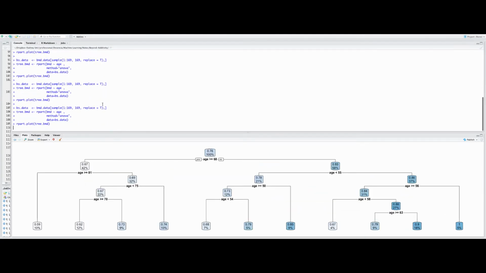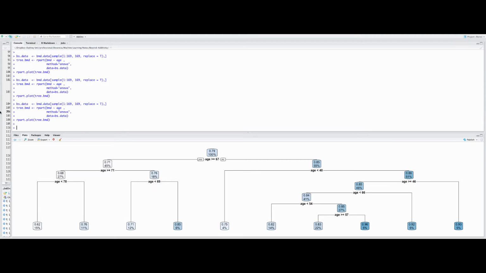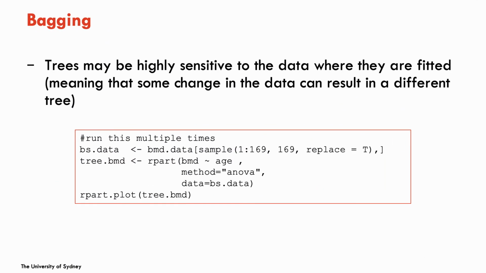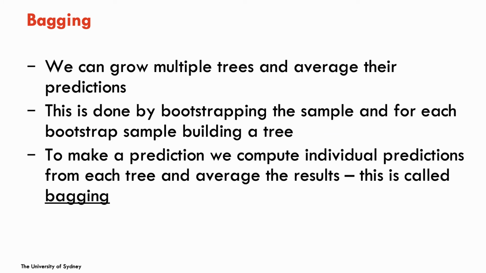I'm not really showing you if the predictions are changing that much, but at least from this very simple example, you see how the structure is changing with different bootstrap samples. Now the question is, can we actually use this in our favor? And the answer is yes, we can.